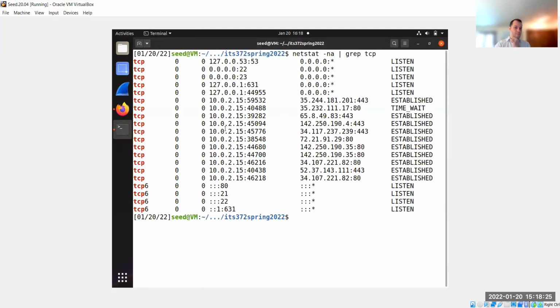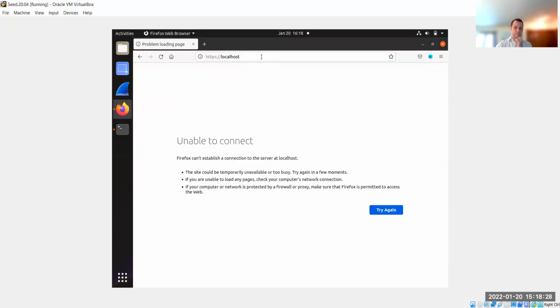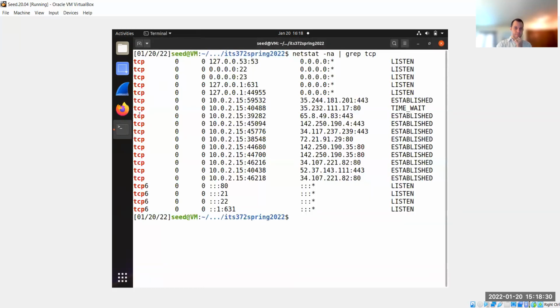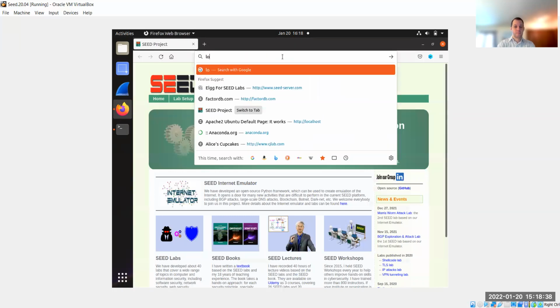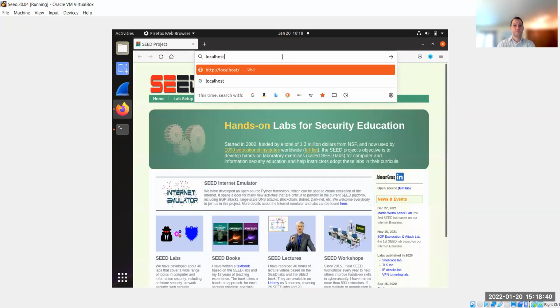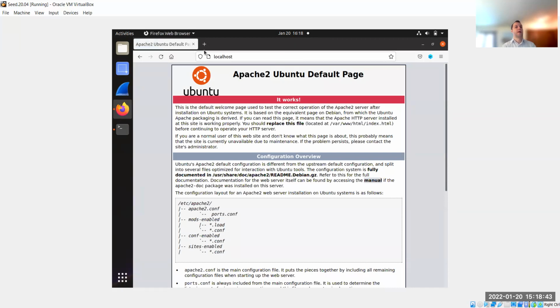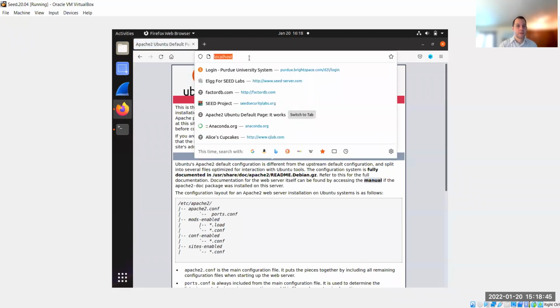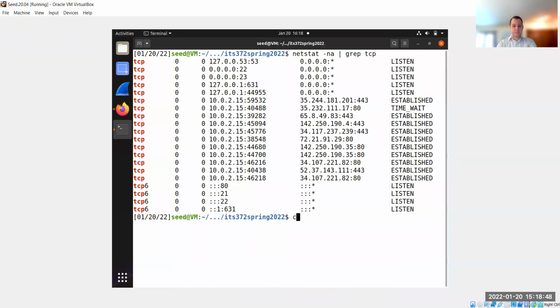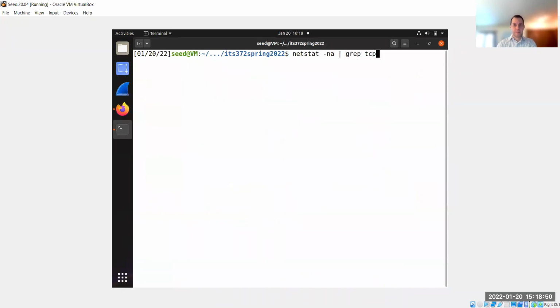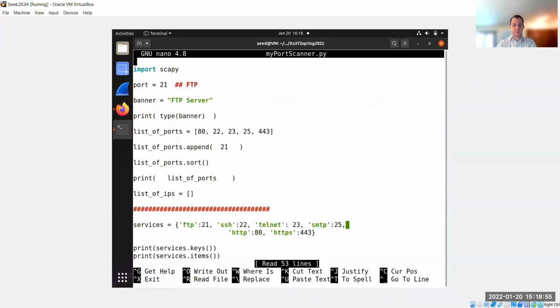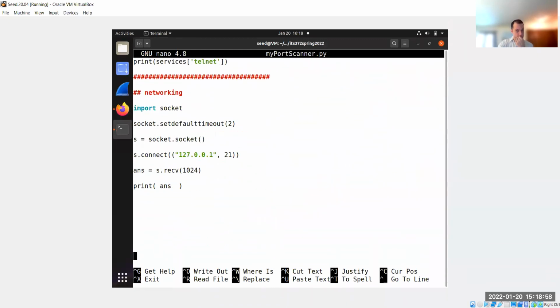Port 80 is... and there it is. So now I have the page again. So for some reason, when I try to scan port 80, it's just not liking it.